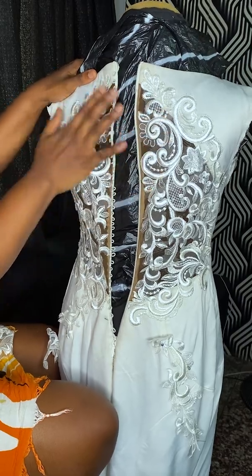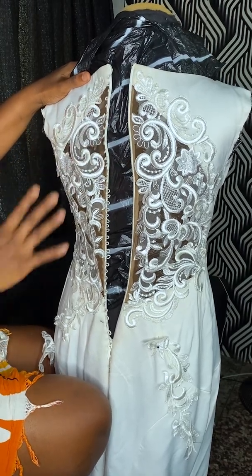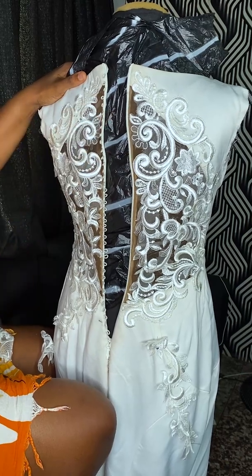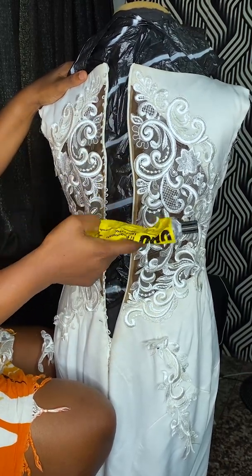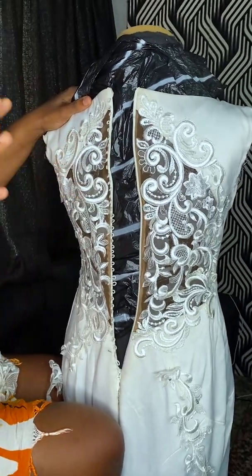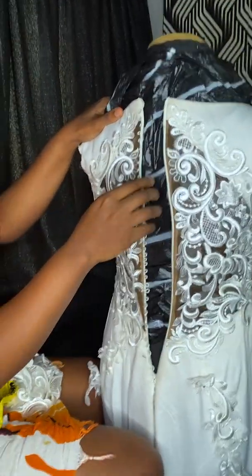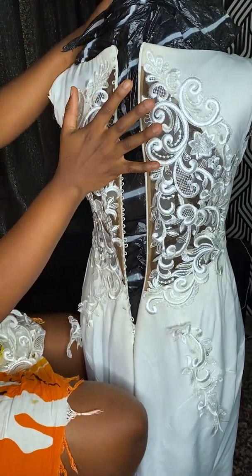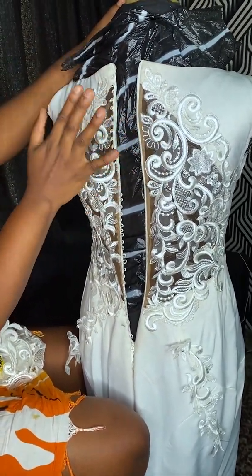Over time, I know how messy this process can be, especially when you are working with a very thin fabric that is most likely going to attach to your mannequin. So I'm going to be using gum for this tutorial, and you know how hard that gum can be. So I'm just going to go ahead and wear a thin nylon bag on my mannequin so as not to mess up my mannequin.